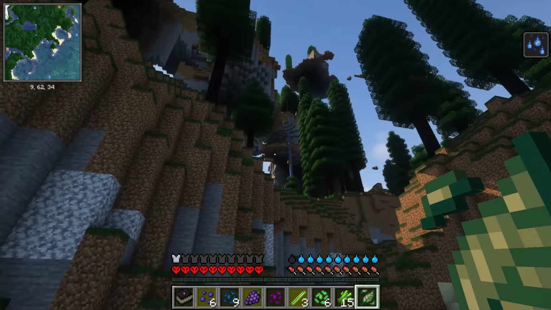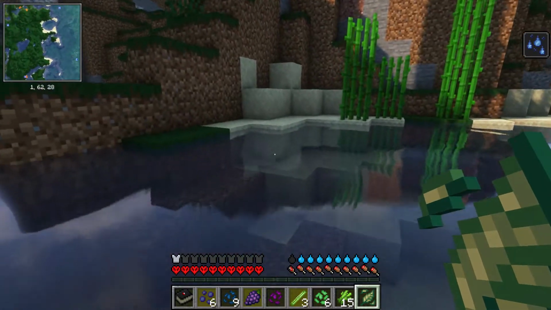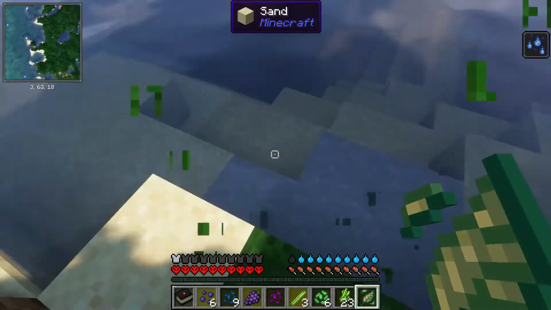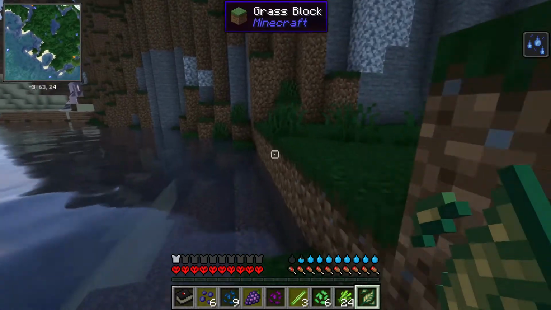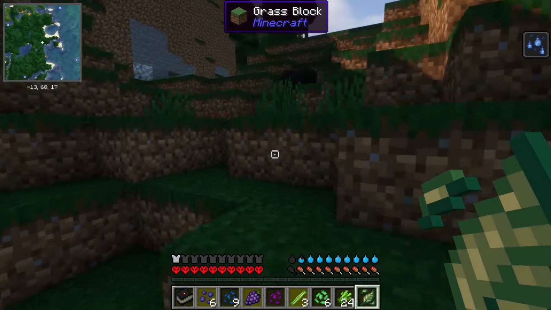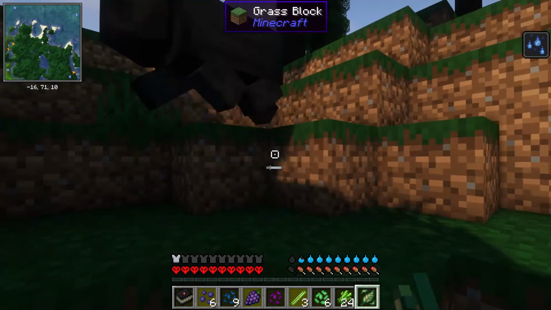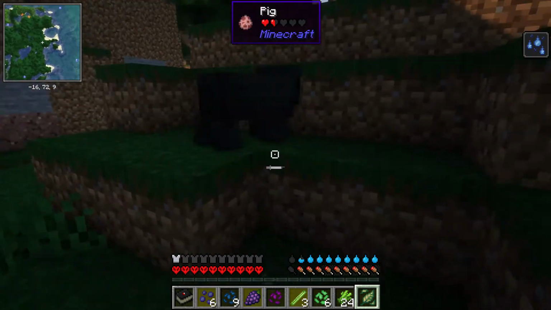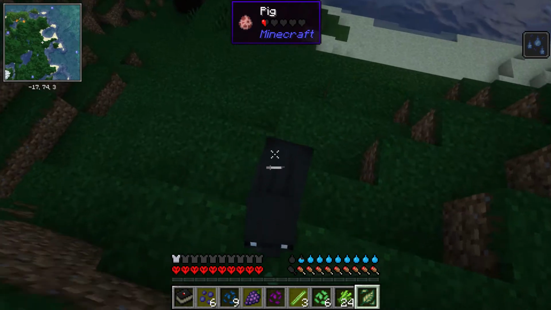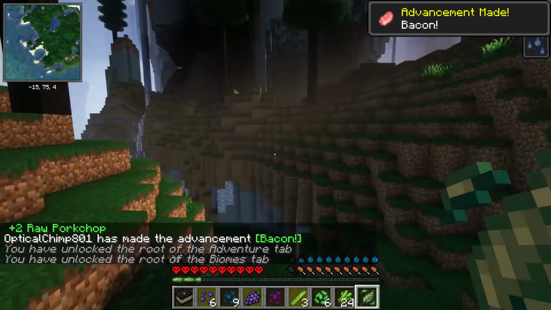Alright, so I've never played on Amplified World before, so a lot of this is going to be new to me. I'm just going to get the sugar cane, and okie doke. Let's go see what we can get into. Hello, pig. You are my first set of food. Oh, it is super. There we go. Alright, got some food to start off. Absolutely beautiful.